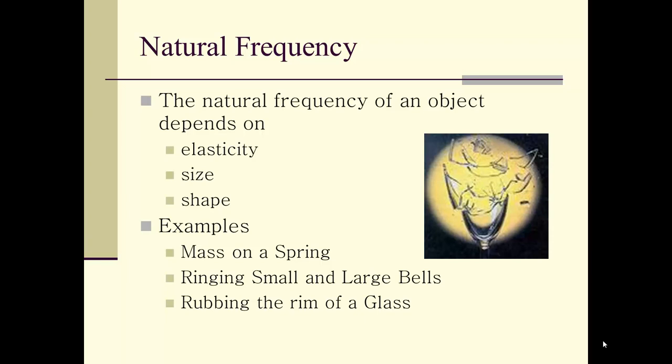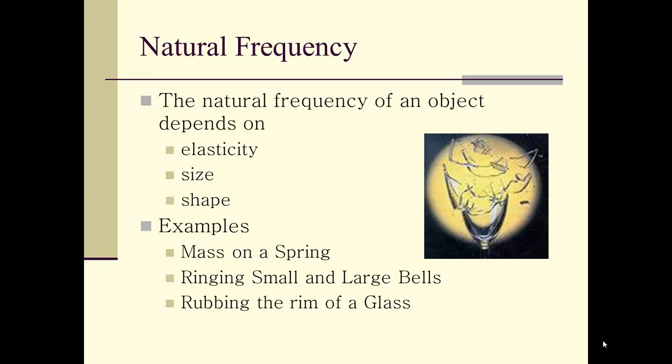The tendency of one object to force another adjoining object. Now that object may be touching it or may be a little bit away, but they've got to be in close proximity to each other. So the tendency of that object to force another object into vibrational motion is referred to as forced vibration. And during forced vibration, the amplitude is intensified because a larger surface area is available to vibrate molecules.